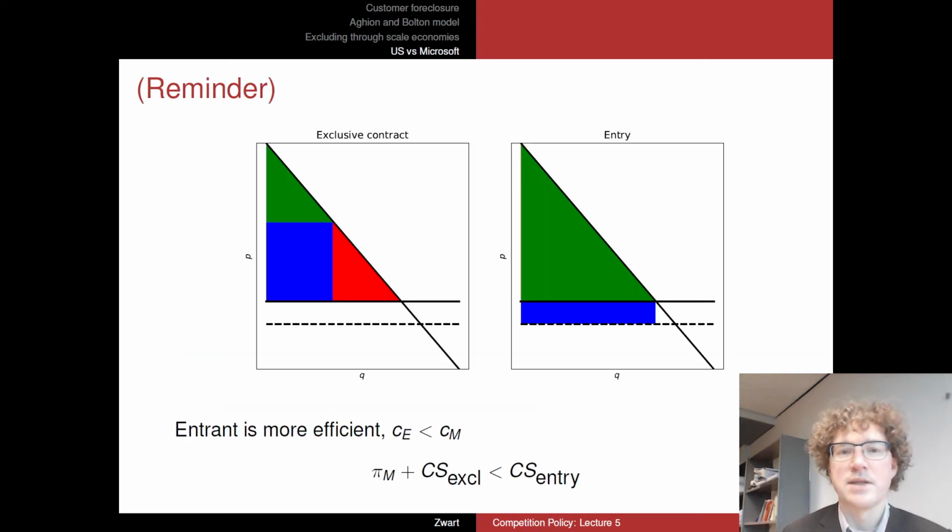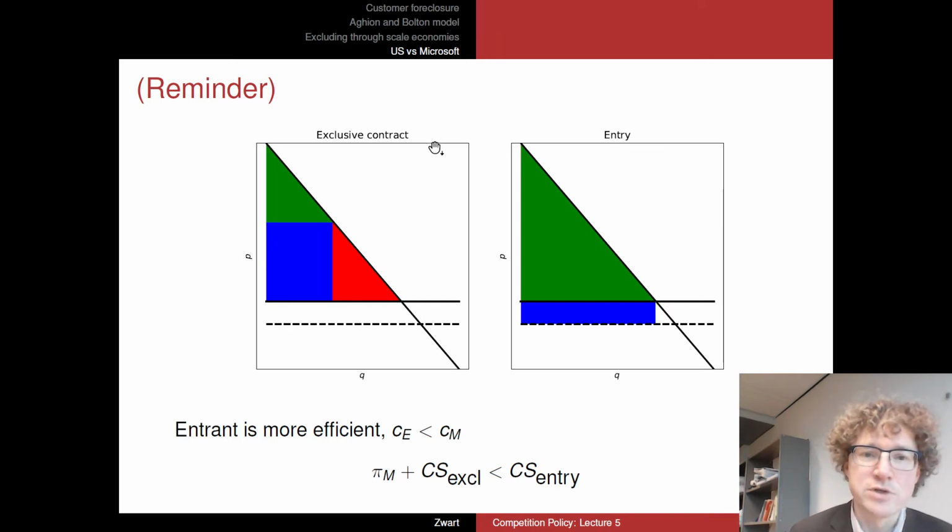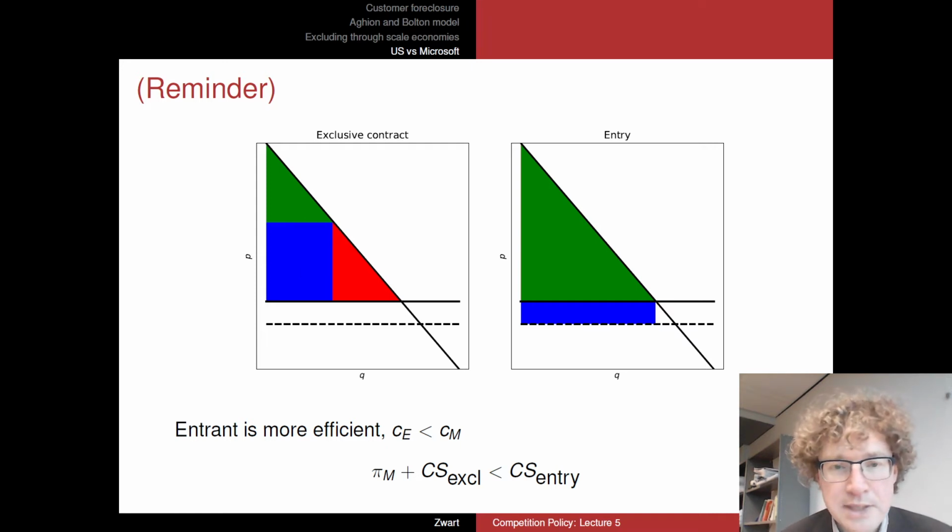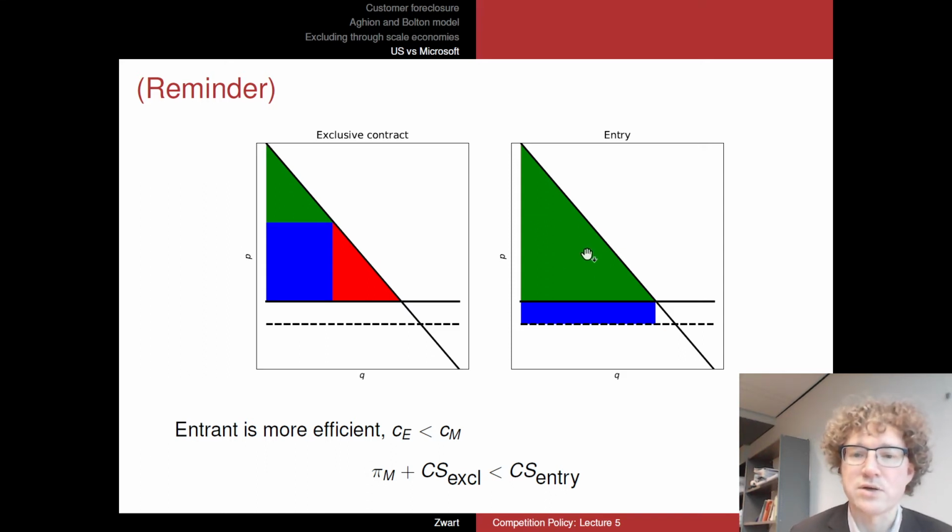And again, this is depicted in this picture. So again, the extra consumer surplus is the blue area plus the red area. That's what the buyer gains from having competition. The total surplus that the incumbent has to offer for getting exclusivity is just its profits, which is the blue area here, which clearly is smaller than that. So this happens in particular if this entrant is more efficient, so it can actually produce at a slightly lower cost or perhaps at a higher quality than the incumbent can. So in this case indeed the monopoly profits plus the green area here, the consumer surplus under exclusivity, so under the monopoly, is smaller than the total green consumer surplus if the more efficient rival enters.